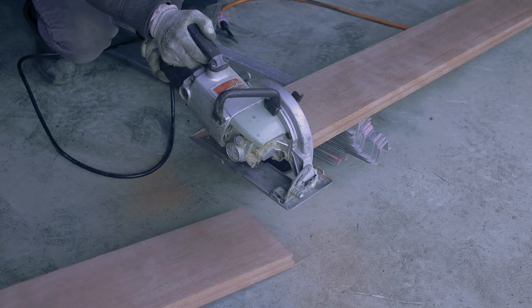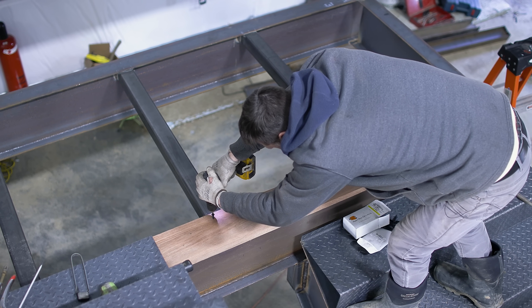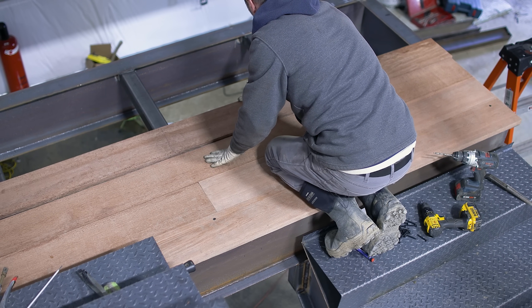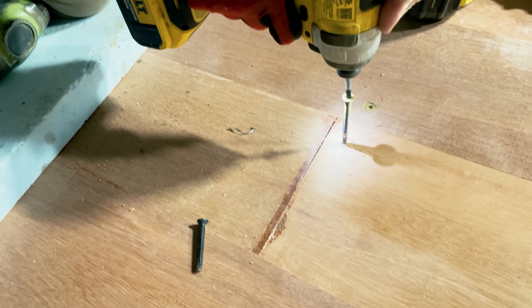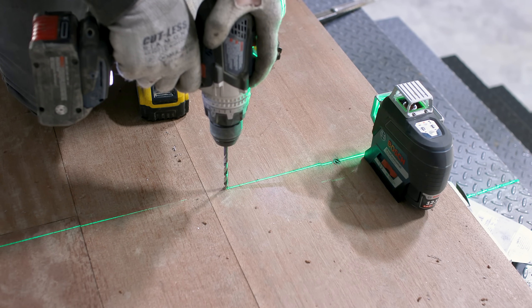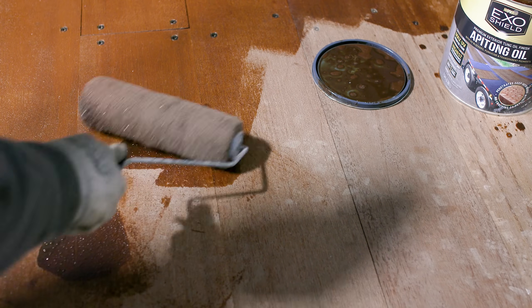The wood of choice for this landing is Apatong lumber, originally designed for shipping container floors. It has a shiplap construction, measures about 7 inches wide and up to 20 feet in length, and is about an inch and an eighth thick — extremely durable and tough. I staggered the boards in a random pattern to add texture to the floor, and this will match the decking on the mezzanine. I tried a self-tapping screw that needed no pilot hole, but that led to lots of smoke and broken tips. The best method was drilling a 7/32nds pilot hole then using a quarter-20 self-tapping screw. I also applied a special stain made specifically for Apatong lumber to protect it.